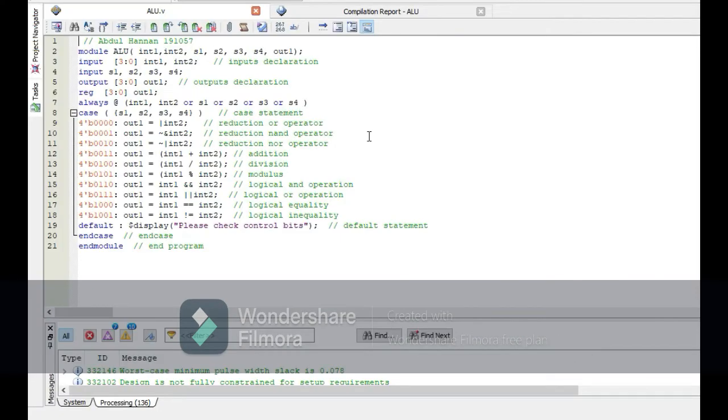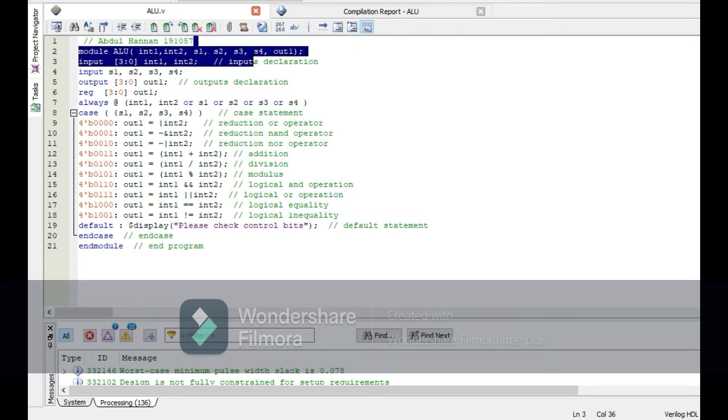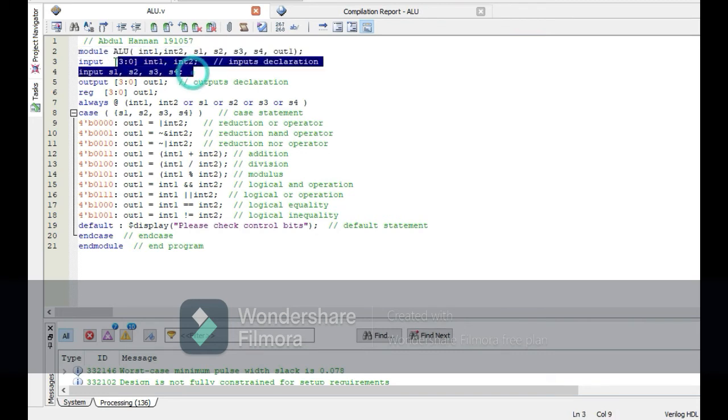Here you can see that I have written the code for the arithmetic logic unit of 4-bit numbers using selection lines. Here we have the module name arithmetic logic unit, and following are our inputs and outputs. Here you can see that we have the following inputs: integer 1 and integer 2, which are the numbers to operate on, and we have the following 4 selection lines because we have 10 operations to perform.